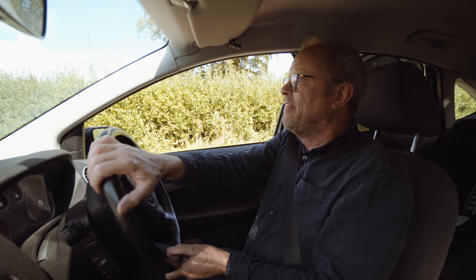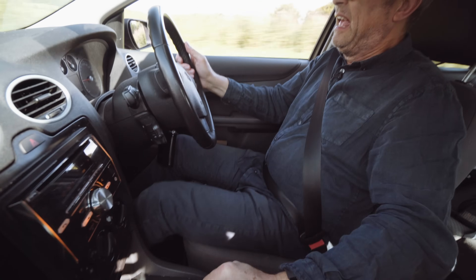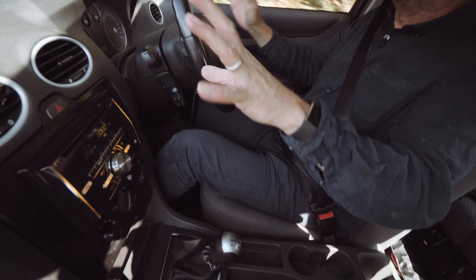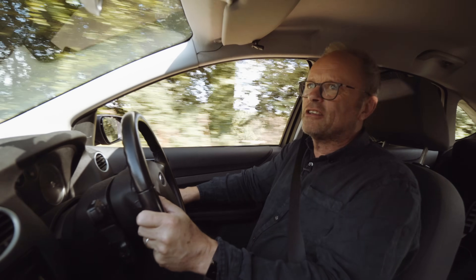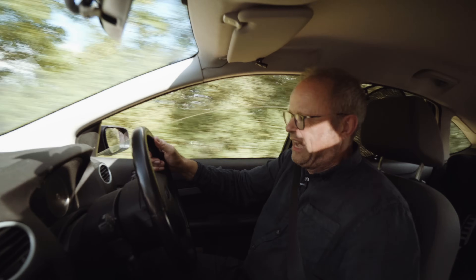When I do drive a petrol or diesel car, I find it so complicated. There's so many things you've got to do — your foot's on the clutch, you've got the gear stick, there's other traffic, and then you've got to start and let the clutch out slowly. Then you've got to remember to change gear, and it makes me anxious because there's this huge machine which has got so many moving parts and makes so much noise and there's so many things that could possibly go wrong with it.